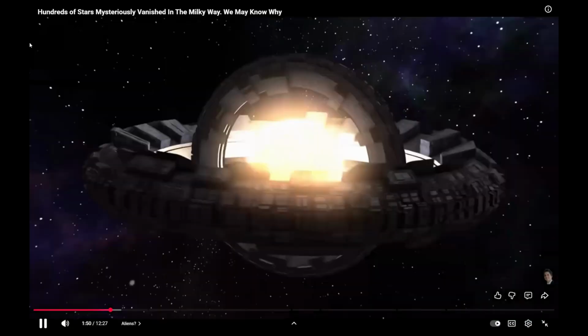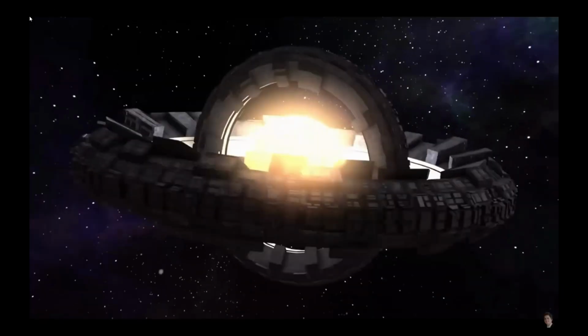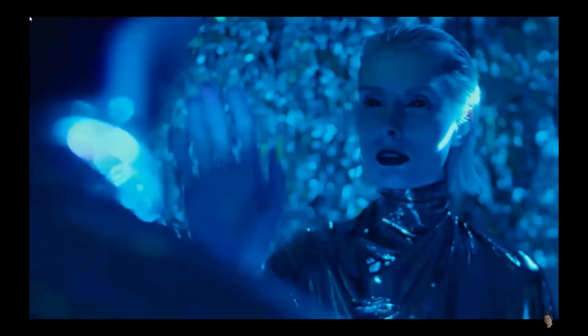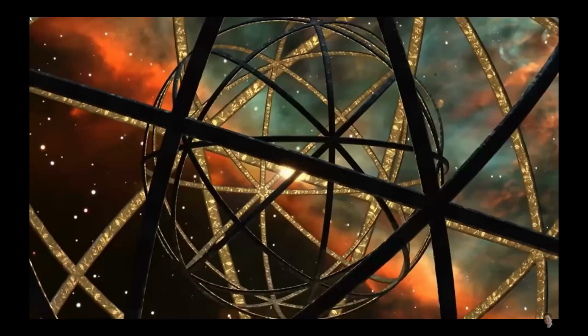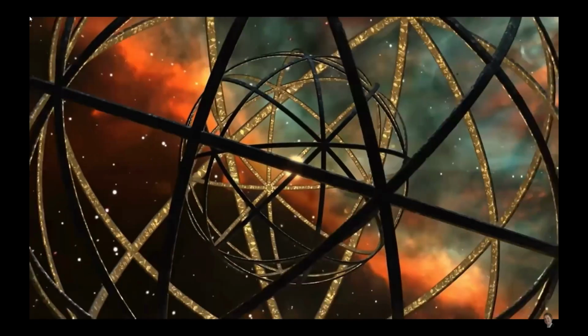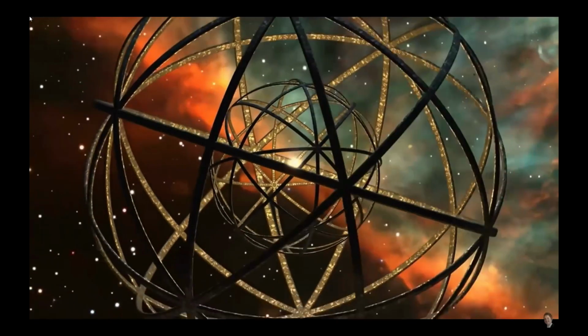one of the first more unusual explanations involved Dyson spheres. And so basically here, maybe we're witnessing some kind of an advanced civilization suddenly covering the stars in order to use them as a major energy source. But these explanations were pretty quickly disregarded for one important reason. By design, Dyson spheres should still be emitting certain frequencies, especially infrared light. And this infrared light should be visible with telescopes like, for example, the James Webb. But the locations of these disappearing stars were not producing infrared light either, and were actually not producing anything.